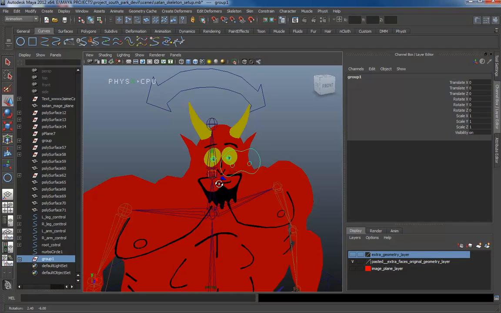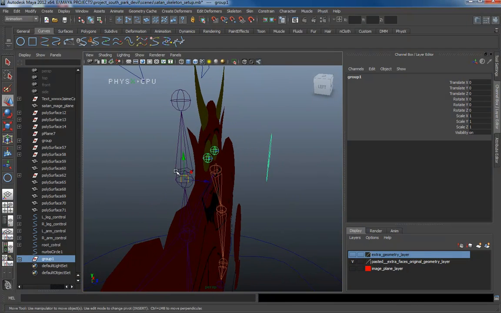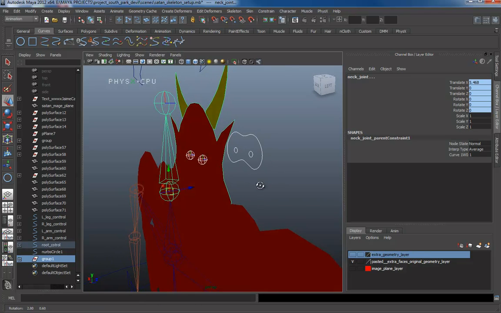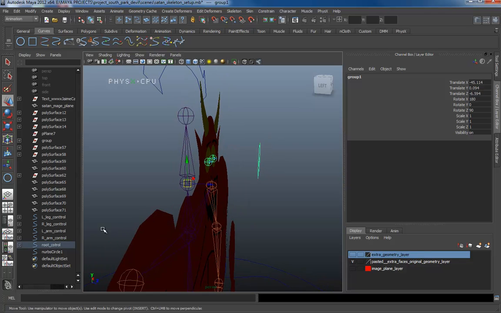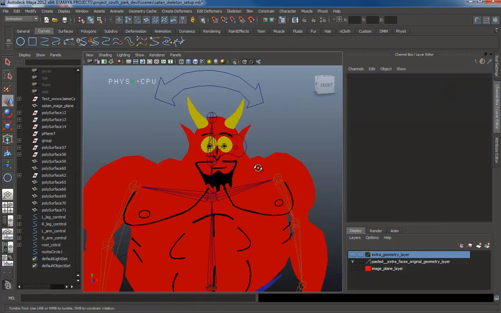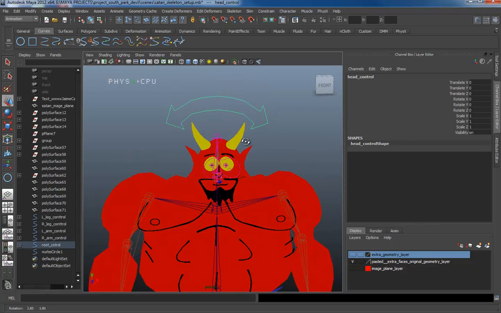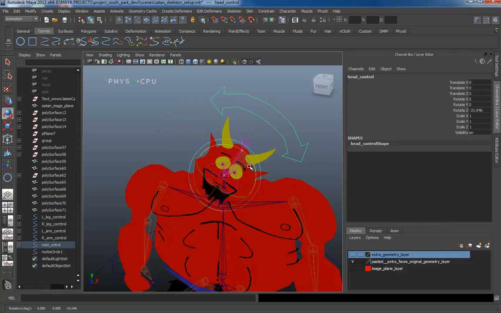That's where I want it. And now I want to parent it to this joint there. Hit P to parent. So now whenever the head moves, the eye control moves right with it.